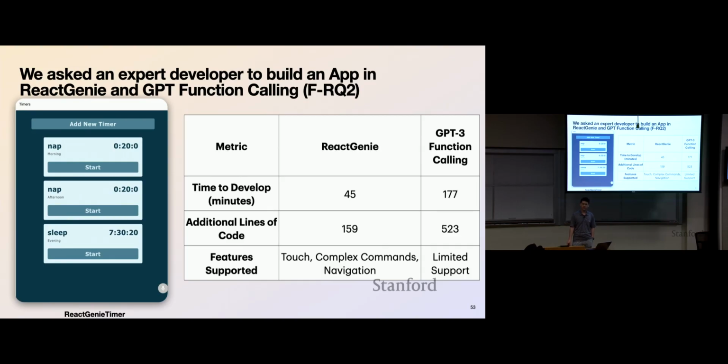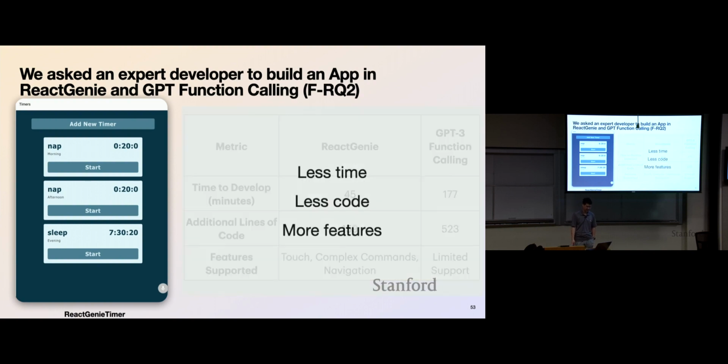And GPT function calling is another level of complexity. And even then, as I mentioned, I can only do one function call at a time with GPT-3 function calling, so it doesn't even match the same utility that I can provide with React Genie. So with React Genie, people spend less time, write less code, and implement more features.